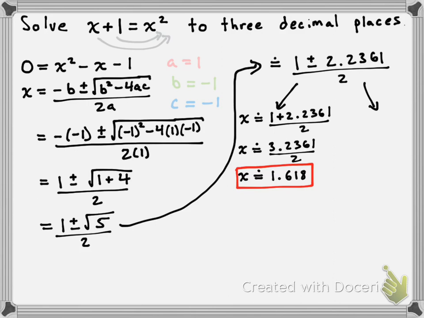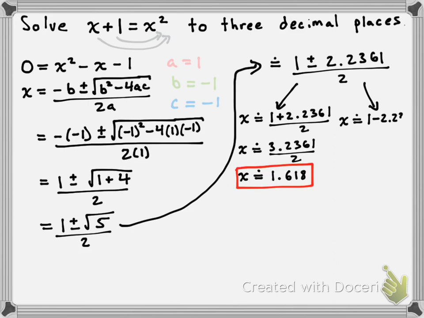All right, if I subbed 1.618 into the right side, so if I sub that in for x squared, well, that is going to give me something approximately close to 2.618. So they're not going to be exactly the same, but they will be very, very close. Okay, so let's get the other solution. So this is going to be where we're going to take the minus.